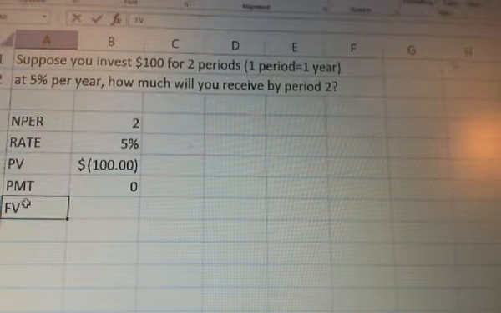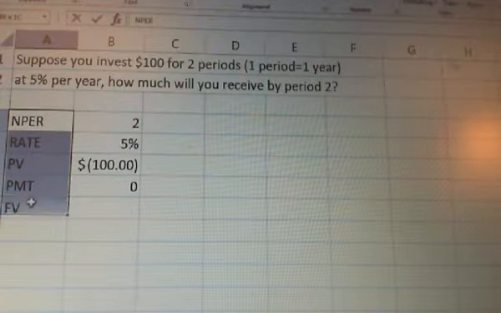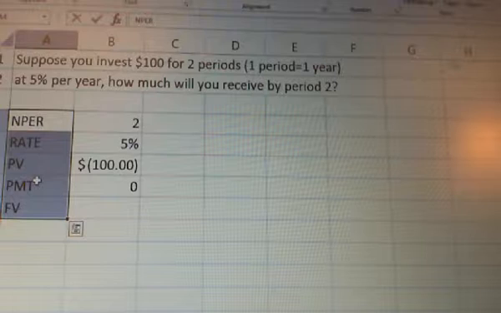For example, if we want to compute the future value, we use the FV function. If we want to compute the payment, we use the PMT function. So it is very important you remember the 5 elements, how they are spelled, and how they are represented here.